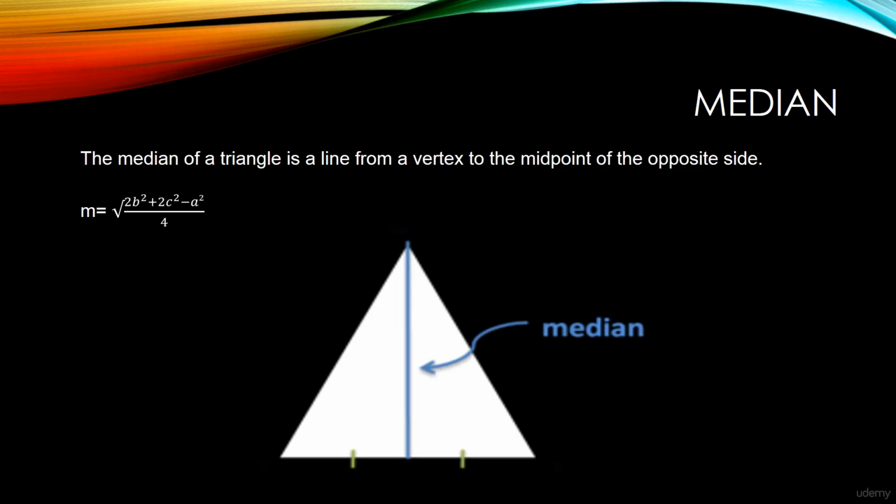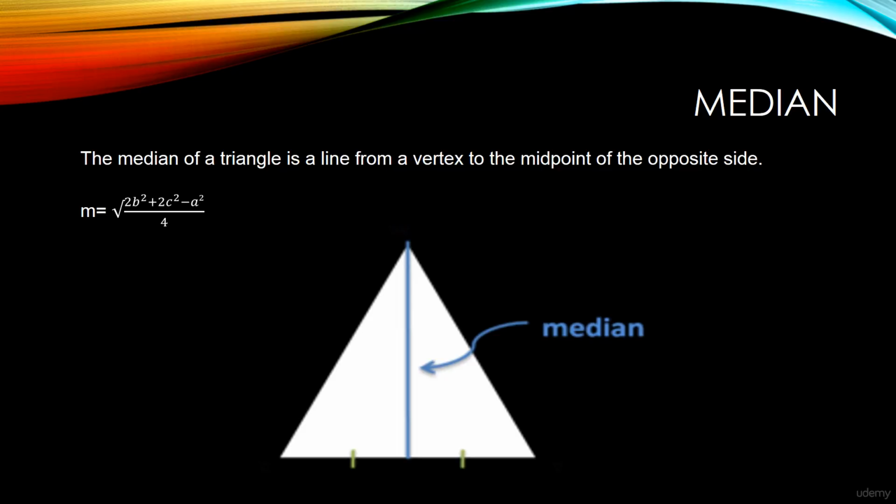No matter what shape the triangle, all three always intersect at a single point. This point is called the centroid of the triangle. The three medians divide the triangle into six smaller triangles of equal area. The centroid, the point where they meet, is the center of gravity of the triangle. 2/3 of the length of each median is between the vertex and the centroid, while 1/3 is between the centroid and the midpoint of the opposite side.